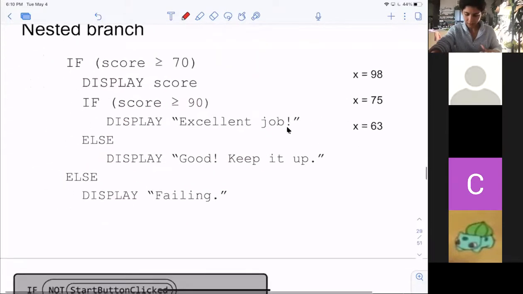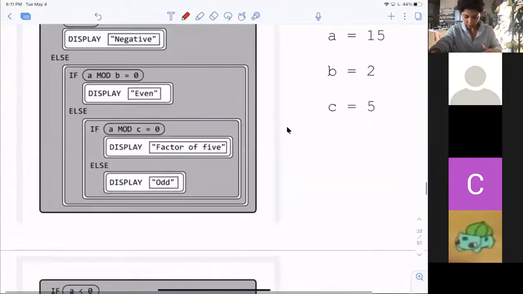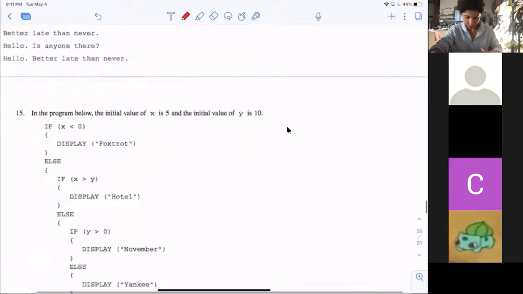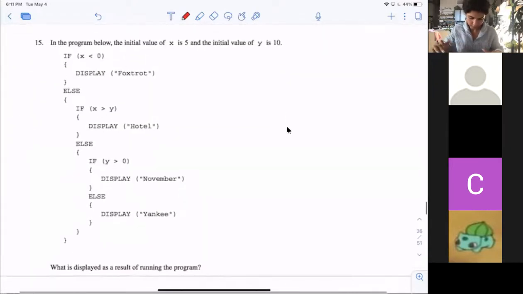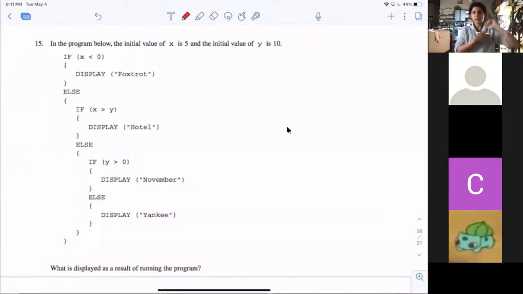Okay. Let's do an AP question and we'll end here. All right, number 15, a released question. Type it into the chat. You have 60 seconds.